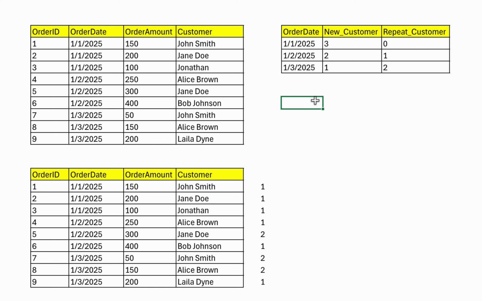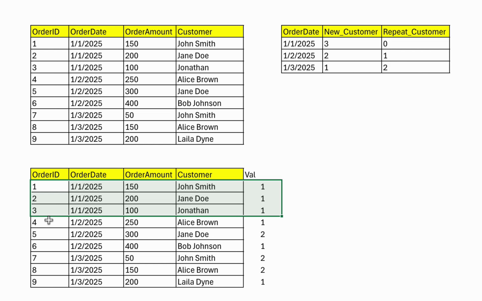So first let's look into our approach on how we can solve this problem. We have copied the initial table again here, and to understand this problem, let's consider the first 3 records. Because these first 3 records are new customers, we are creating some sort of value and saying that if the customer is new, give them value as 1. So that is why for these 3 customers we have 1.